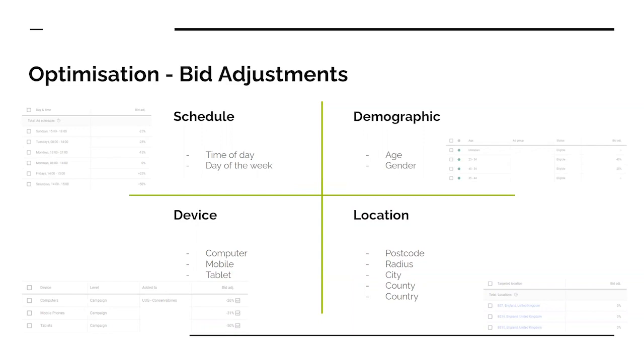We may look at demographics. So we know exactly how old and what gender these people are that are buying. Therefore, we want to be displayed in front of these people specifically. We also understand device, and we can also understand location. For every location that we put in, we can understand exactly where these people are clicking, and we can inflate costs based on that. That doesn't mean that when we create a nationwide campaign for you that we put in every postcode and every city into Google Ads, but there is information within analytics that means that we can break it down.